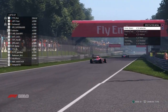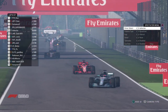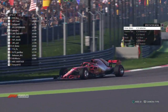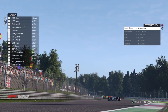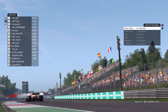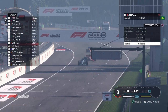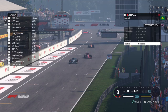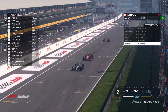Monza's design, as we know it, we've fallen in love with, especially that bus stop S chicane we saw at Spa back in the early and late 90s, and the Rettifilo chicane, that very tight right and left, has replaced that. But Dres makes his way towards the grid, which means we are moments away from the Italian Grand Prix here at the Hype Energy AOR F3 League.